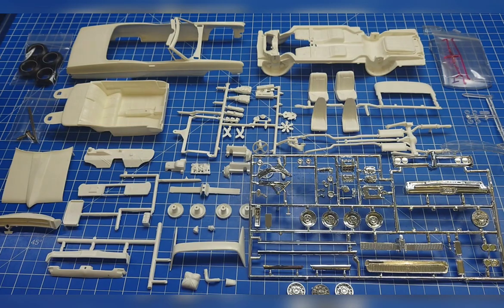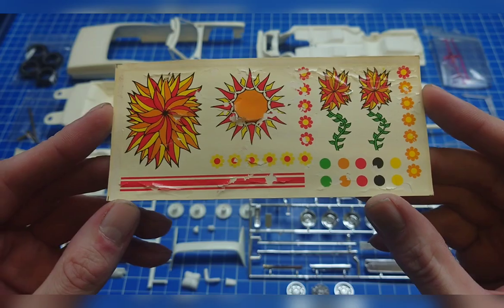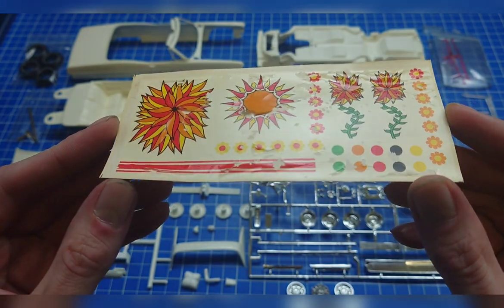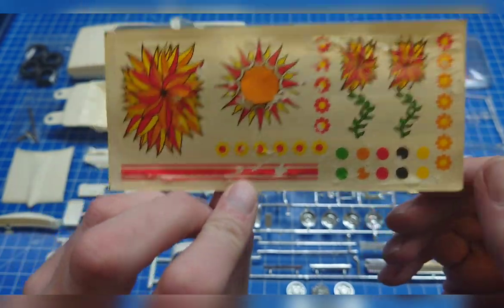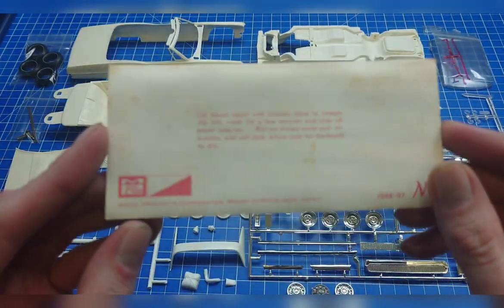So that's all the parts laid out on the table. There was quite a lot to fit into the camera frame, but if any parts are on top of anything else, we're going to go through it all anyway. I thought I'd start off with these decals. These are your psychedelic art decals, which are included. Very reminiscent of the era, but certainly showing their age now and a little bit past best. Maybe scamming, but I don't think they've really got much use for anything else. But they're a part of the original kit, and it's nice to have them within the instructions.